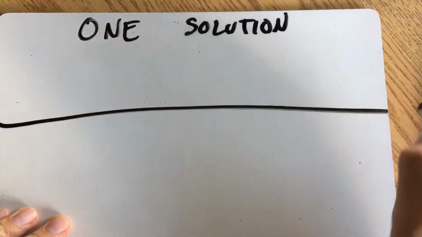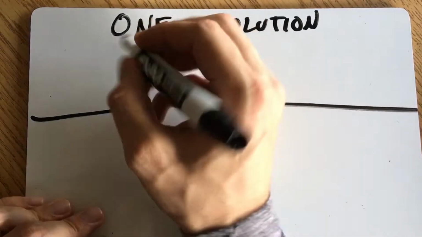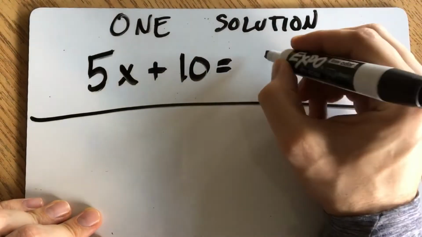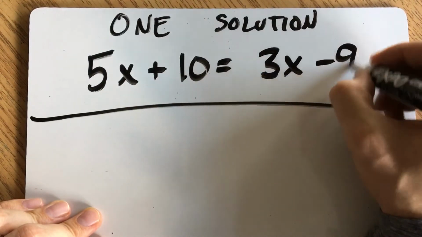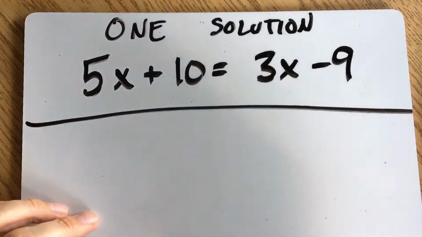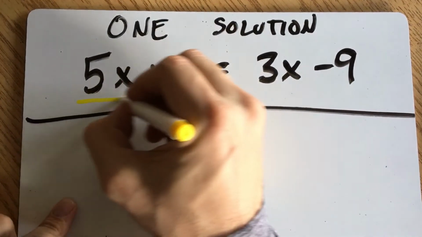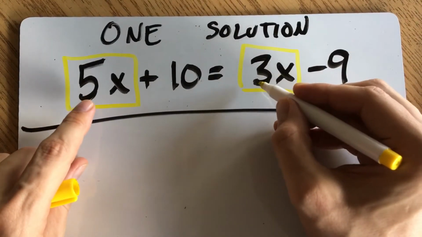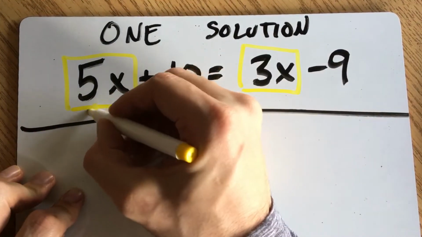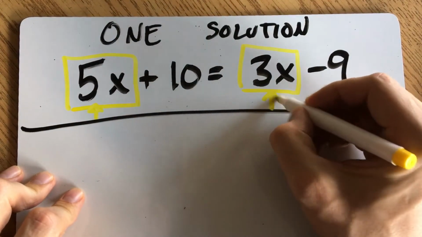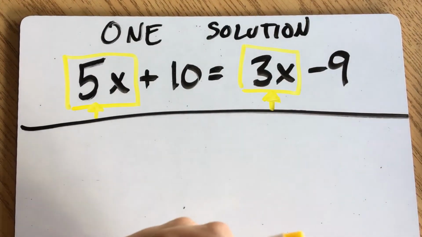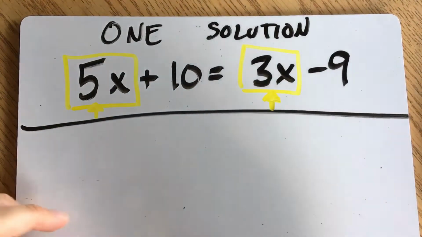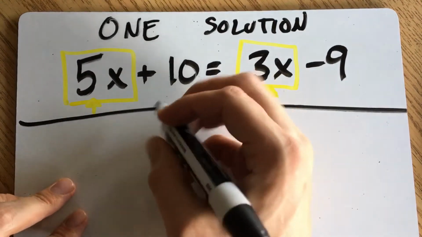I'm just going to split my board into thirds here. Something that has one solution will give you maybe this type of a scenario. Okay? If it has one solution, whenever you get it simplified, you will have different coefficients. Remember, the coefficient is the number that the variable is being multiplied by. If you have a different amount of x's on each side, this is whenever you will get one solution. This is our normal one, where like x equals 2 or x equals 3 or x equals -5, right? That is one solution. That's what one solution means.